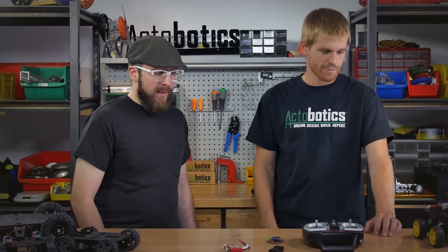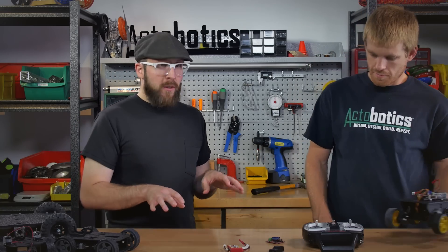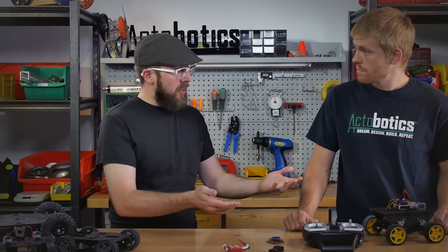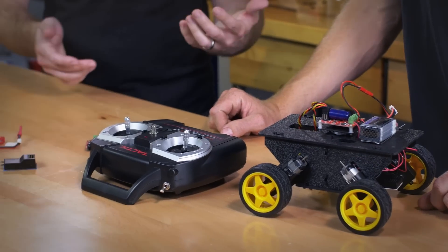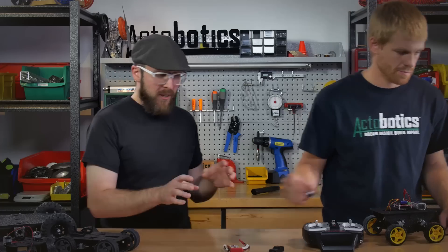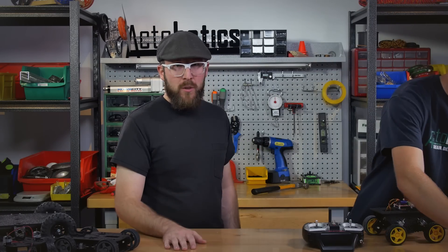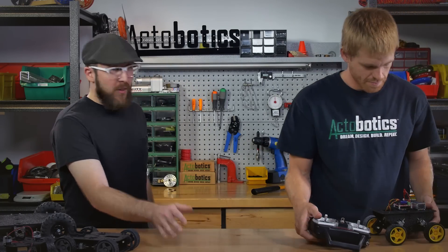Let's do a little demo. It's worth noting that we're going to do an Instructable for every episode that we put together. We'll put a little wiring diagram together — even though it's pretty straightforward — and walk you through it so if you've never put a system like this together before, you can see what connects where, for this particular recipe.